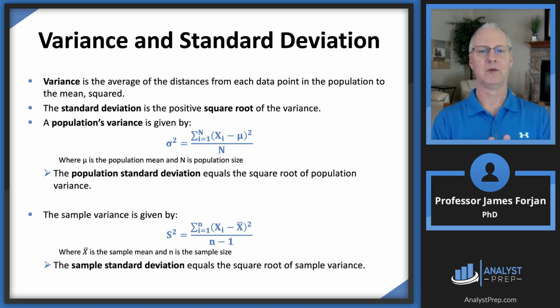So now we're going to try to measure this thing called variability, maybe even volatility. Notice inside of the parentheses, we have x sub i, so that's each individual observation, minus the mean observation. Now, the top formula is the population, so that's a mu. The bottom formula is the sample, so that's an x bar. And we're going to square that difference.